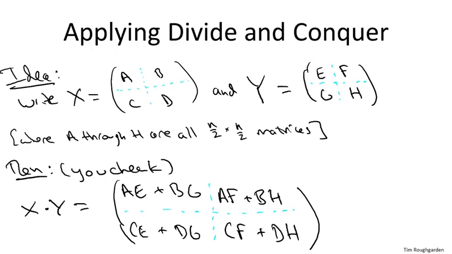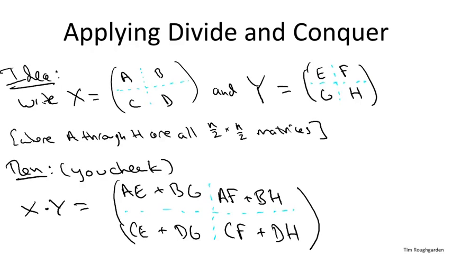So what we just did is completely analogous to integer multiplication, when we wanted to multiply two integers, little x and little y, and we broke them into pairs of n over 2 digits. Then we took the expansion and observed how it could be written in terms of products of n over 2 digit numbers. Same thing going on here, except with matrices.